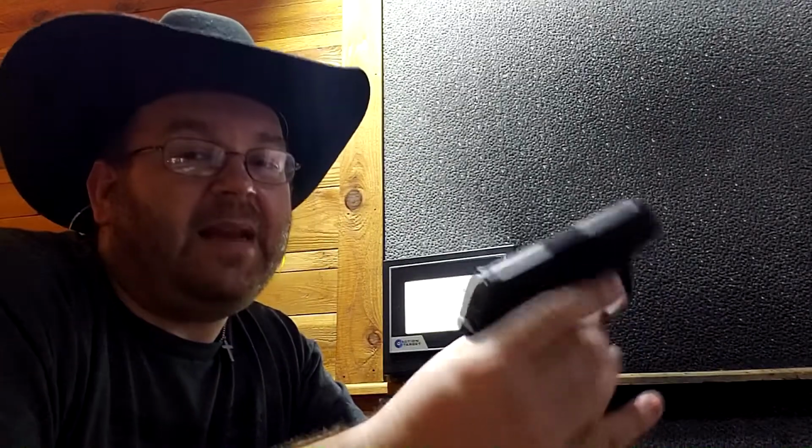But what's the grading for fun? We're going to give it a 4 out of 5 stars as well. So really good. 12 out of 15 stars total, 4 out of 5 if you want to break it down even farther. Good gun. And even though it's a first generation LCP from Ruger, they did a really good job in the initial design. You know what? I bet the Series 2 is a lot better as well. But for now, the $200 LCP that I got right here, money well spent.